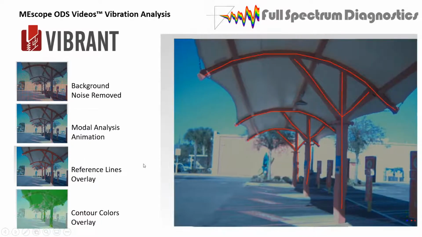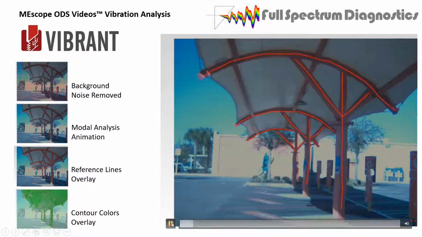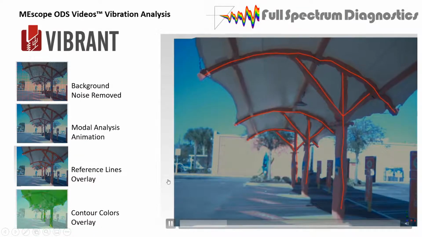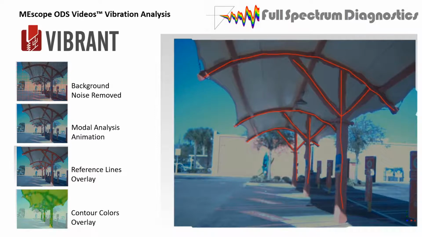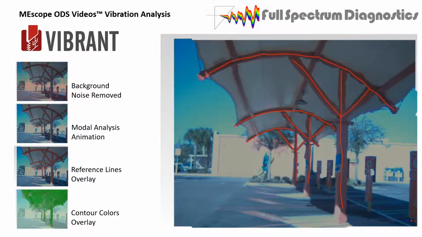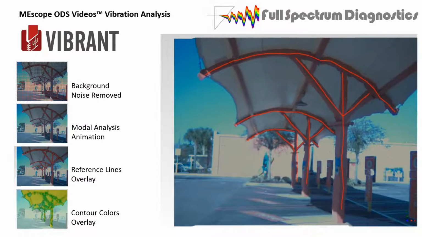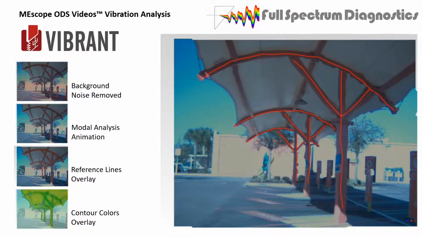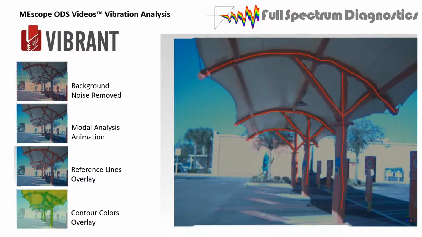And I have the capability to put points and lines and things like that on the structure. So I just did a real quick series of lines on the trusses just to see what I could see. And this might be an interesting thing to do in the future, at least for me. It gives me a better idea how the global structure is moving, so one truss with respect to the other.